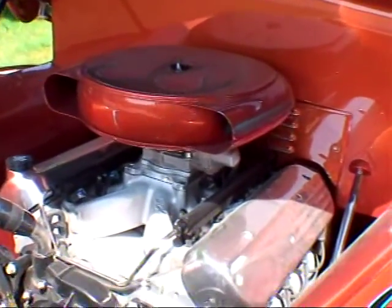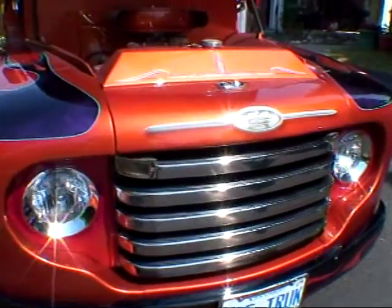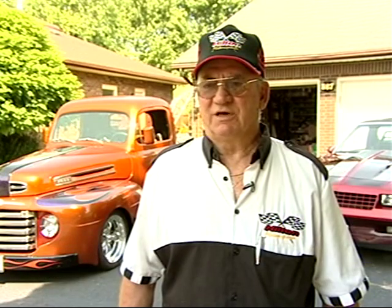This particular engine is an LS7 short block with LS1 cylinder heads on it with a carbureted intake. The carbureted intake has a throttle body on top of it, with 8 injectors. So it is a fuel injected engine, and the engine is coupled to a 6-speed overdrive 6L90E transmission with a tap down feature. We wanted to have all the newest technology in this truck, even though it looks old, much like its owner.